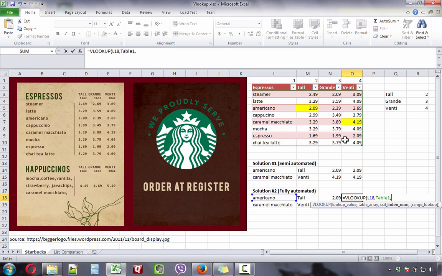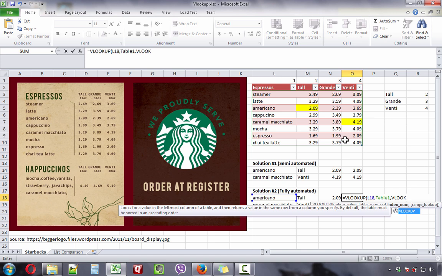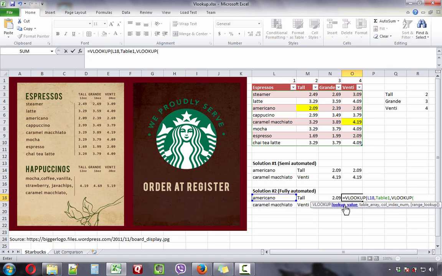What we're going to do is perform another VLOOKUP. Our lookup value is going to be tall. What we want is to change the value of tall into column number 2, which brings us to the other table above. So after the comma, our source data right now would be this one.